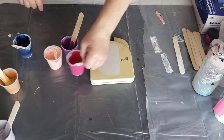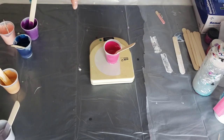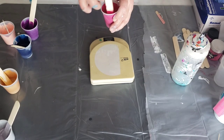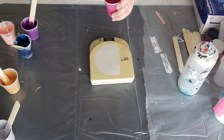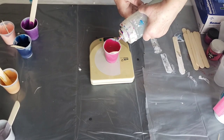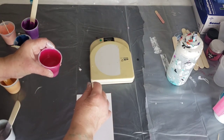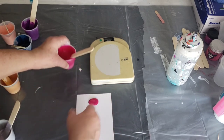And I'm going to tell you, let me tear this out. I can tell you every one of these colors took 0.50 ounces of water, which equals 1 tablespoon of water. 1 tablespoon of paint, 1 tablespoon of water. That is only for a medium-bodied type paint. And now let me show you the consistency of that paint. It is very runny.